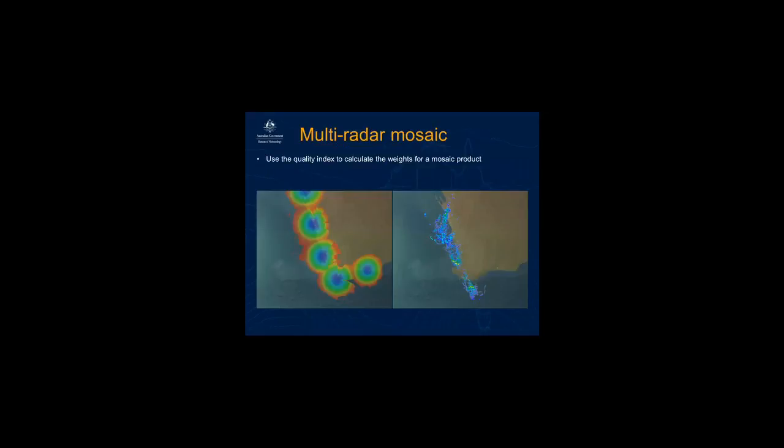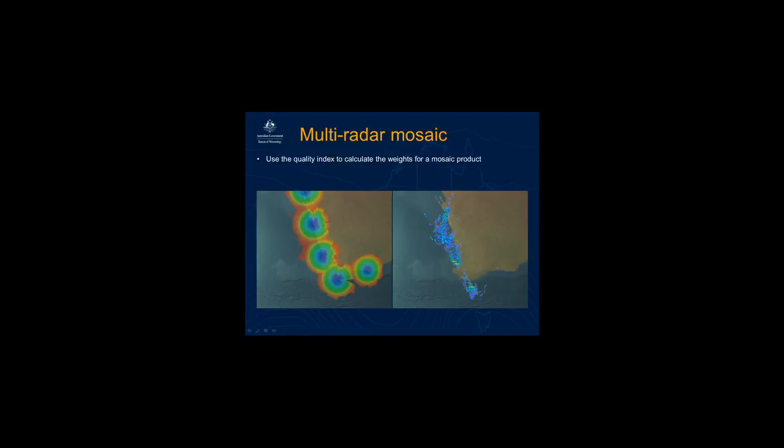We go now to what sort of products do we make. So Rainfields 3 has evolved to make mosaic products. Rainfields 2 was very much radar centric, so we would only produce products for individual radars, whereas now we're starting to produce multi-radar mosaics over regional areas. So this is an example of the southwest corner around Perth. These are the radars in the southwest corner. And this is the mosaic field.